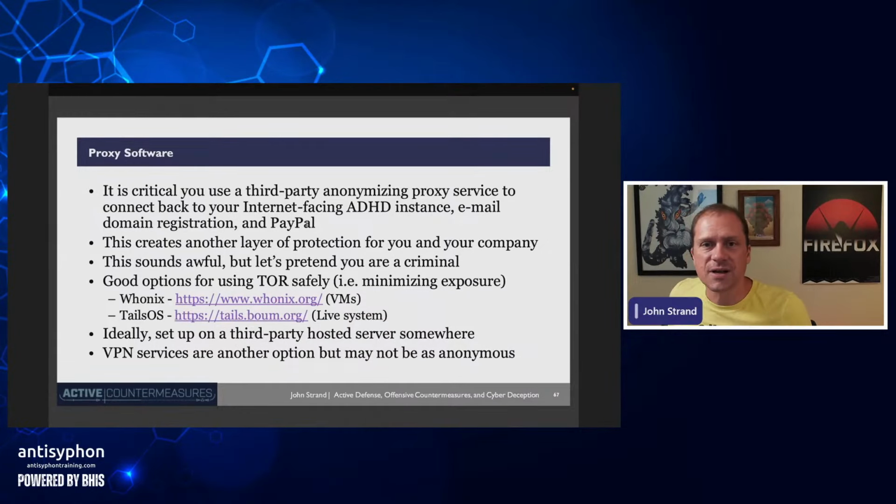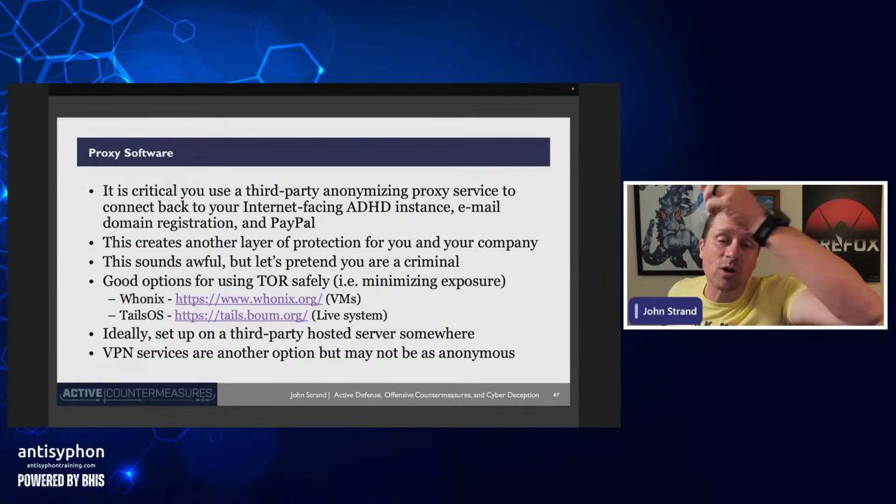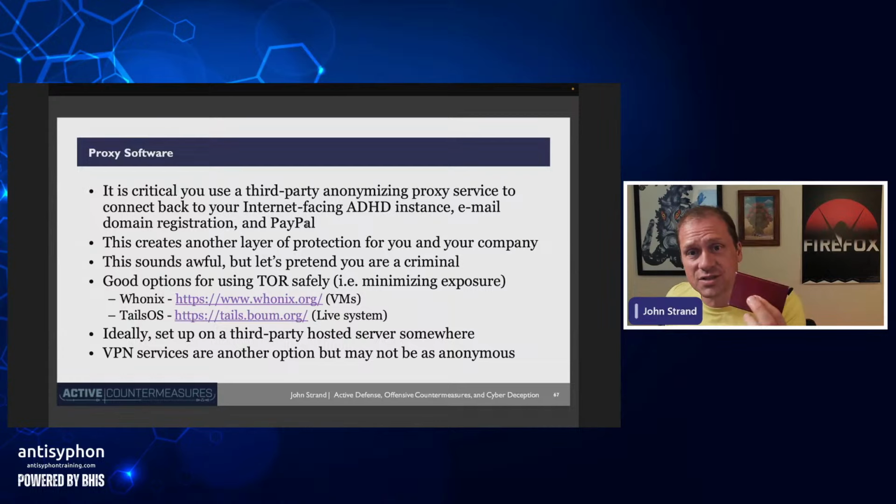The reason for this is if you connect through Tor to Google to create an account or Microsoft to create an account or PayPal to create an account or Proton Mail or any of these things, odds are they're going to flip out. And by flip out, I mean they literally will require you to send a picture of your driver's license and a passport to be able to set up that account to make sure that you're totes legit as a human being. The reason for this is they are fully aware of VPN software. They are fully aware of Tor. And they're also fully aware that attackers are using these services to set up email addresses for very malicious things.